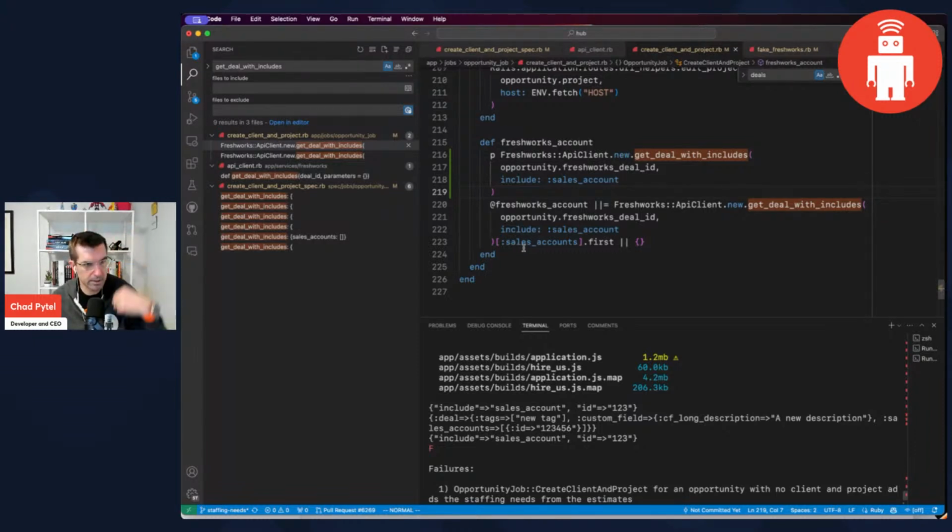Oh, see how inside of the hash, there's deal, then there's a hash inside of that, and that's where sales accounts is. This API returns sales accounts at the top level, not nested under deal. So this is one of those JSON APIs where it's including the ID within the object, but then you're telling it to also include in your response these other objects which are referenced in that.